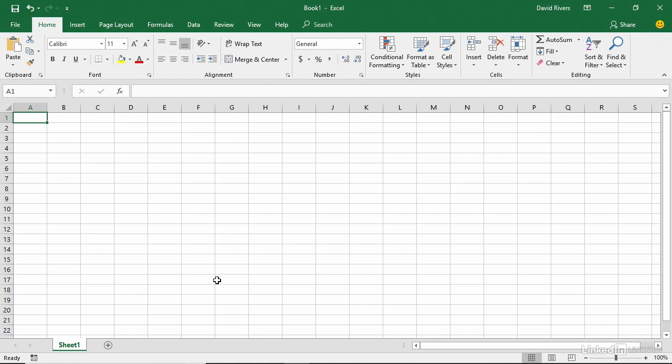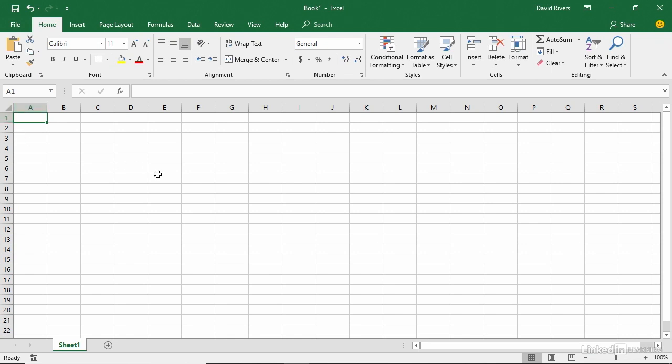Now, as you can see, this is different than working with a word processing application where we see pages, for example, that would print out the way we see them on screen. Here, we're working with a spreadsheet made up of columns and rows. Some of those columns may not be wide enough. Some of the rows not tall enough. We'll talk all about how that works. Let's start, though, right here in cell A1.